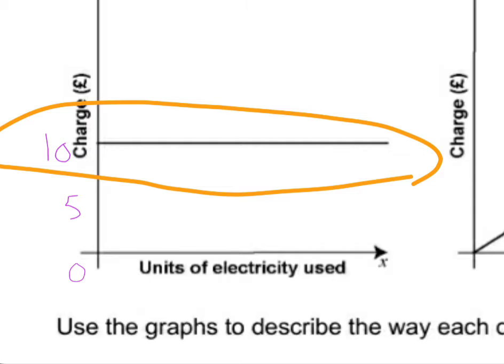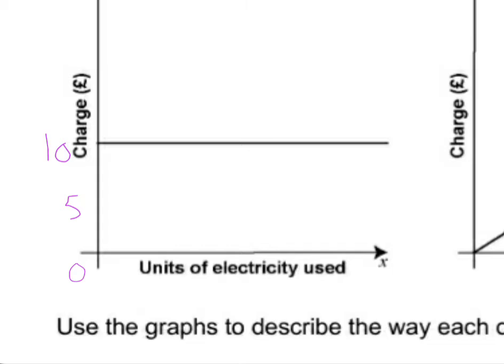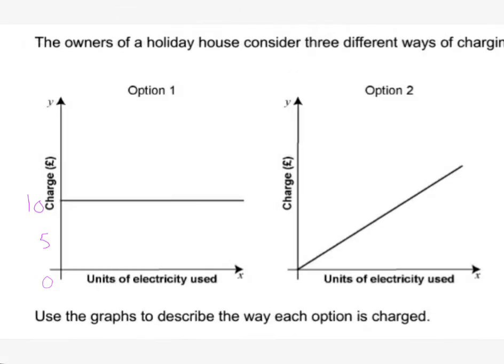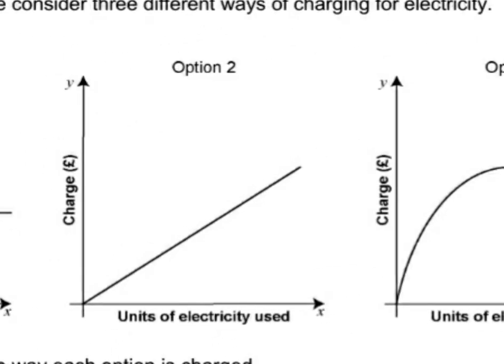This means you're going to pay it whatever happens, whether you used it or not. And we call this constant payment or constant charge for electricity. Now, of course, it's going to be given in the paper with the holiday house's rental paper, and everyone will know about that before using it. So for option number 1, there's a constant charge that you're paying all the time, whatever electricity you're using. Now, let's take a look at option number 2.